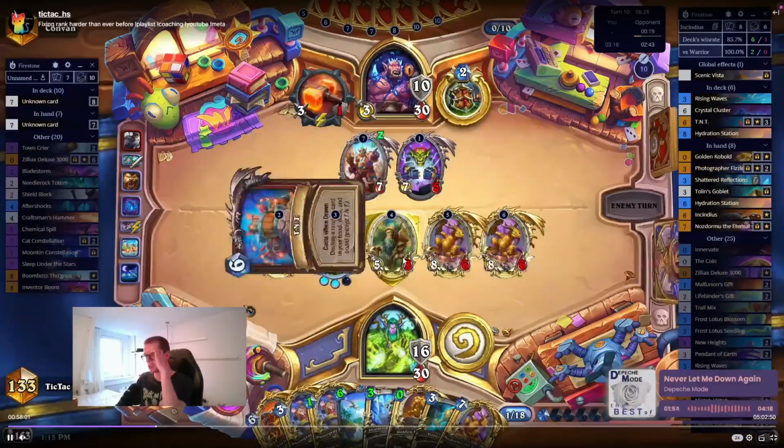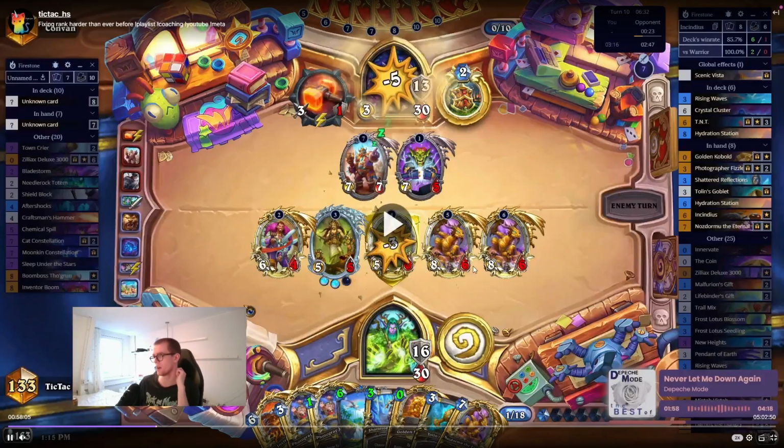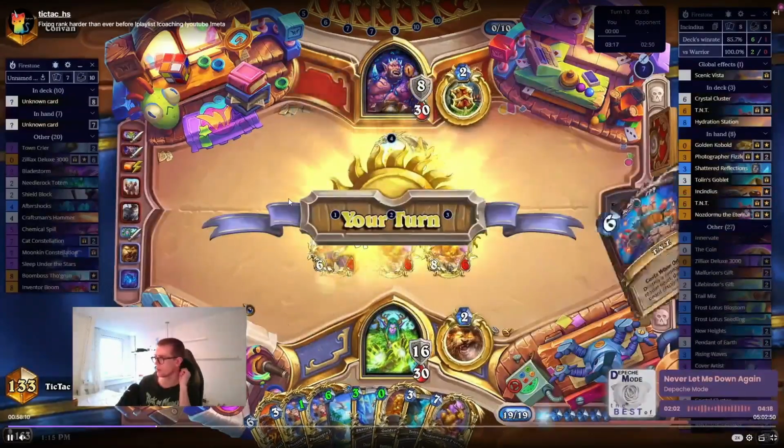But he got the Boom Boss down this turn, and I kinda knew, or I thought he was gonna be running Zola. And so since he only had 10 mana, I knew he couldn't go for Fizzle Boom Boss or Boom Boss Zola, because that plays 11 mana. So I was hoping he would wait one more turn.